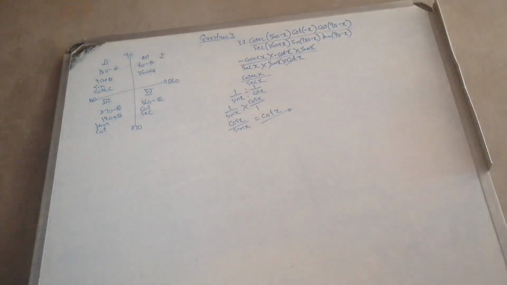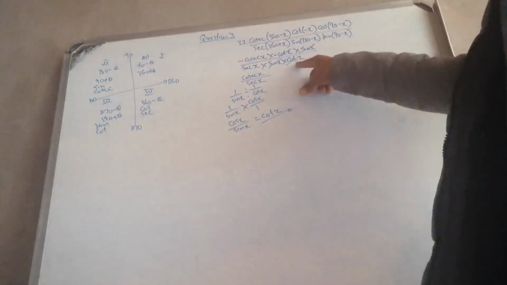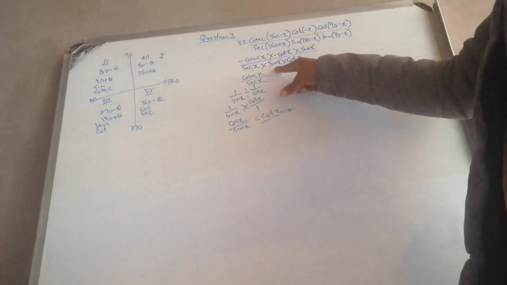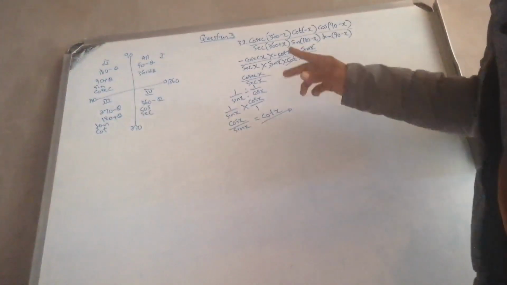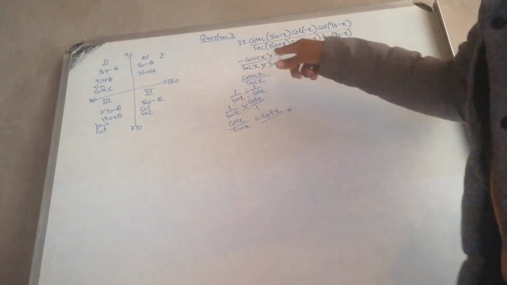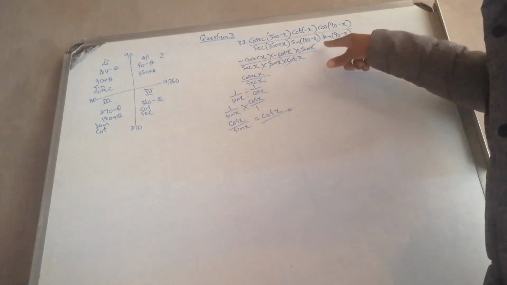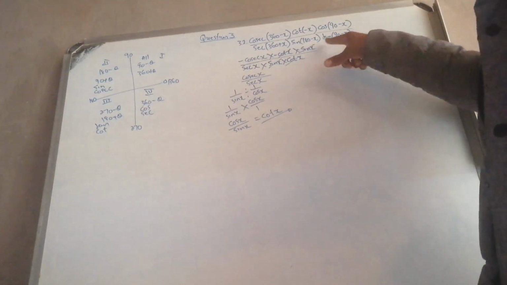Now let's check whether what we have done was correct. Okay, so we said this must cancel with that, this must cancel with this. We are left with this and this, and we know that cosec is 1 over sine and sec is 1 over cos, and the reciprocal is cos over sine. So this is what we have. I think we are correct in what we have done. This is negative, this is negative. Cos, the name changes from cos to sine and tan.